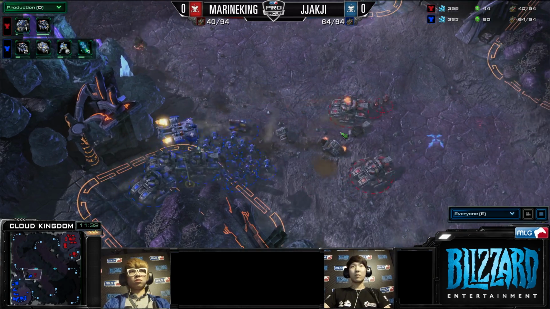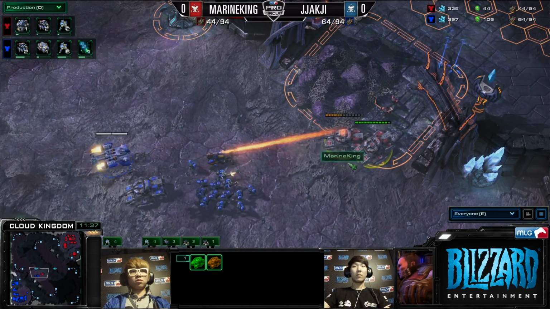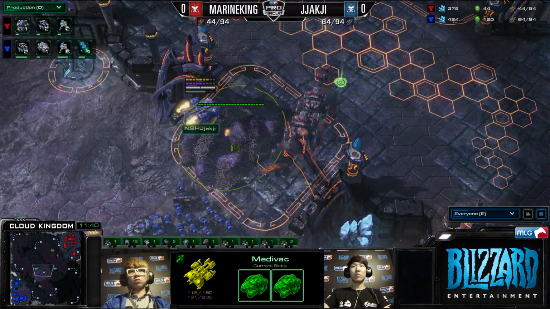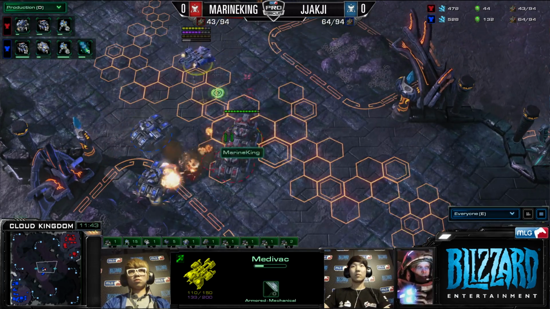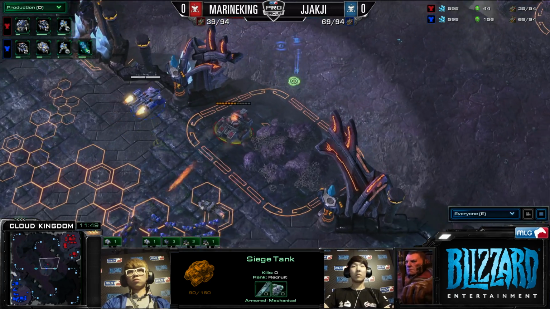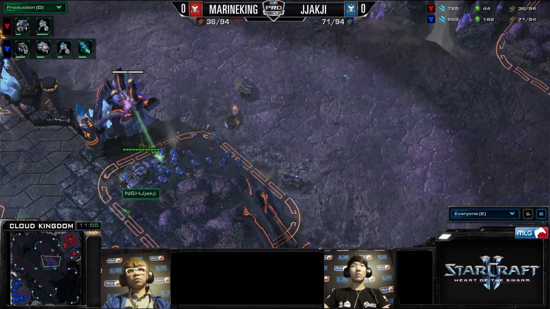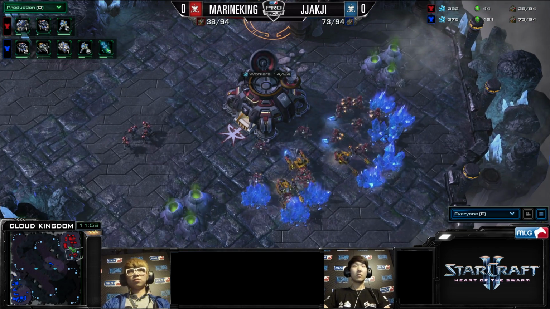MarineKing doing a great job, but his tank's getting caught off guard a little bit in the middle of the map. Jjakji pursuing with those Marines and tanks. Oh, look at this. He's going to ignite Afterburners on that medevac to try to flank MarineKing. There's no running for MarineKing. Great use of the Ignite Afterburners there by Jjakji, picking off both his opponent's tanks. In fact, I think he got all 3 that were there at the front, using a medevac to micro-preserve his own tank's life as well.